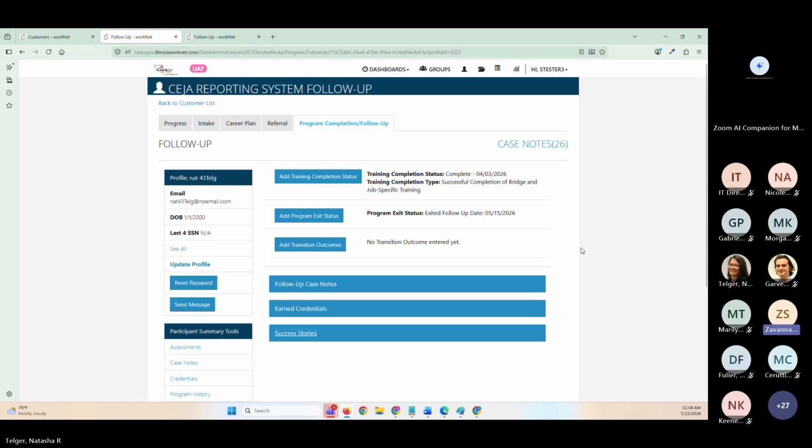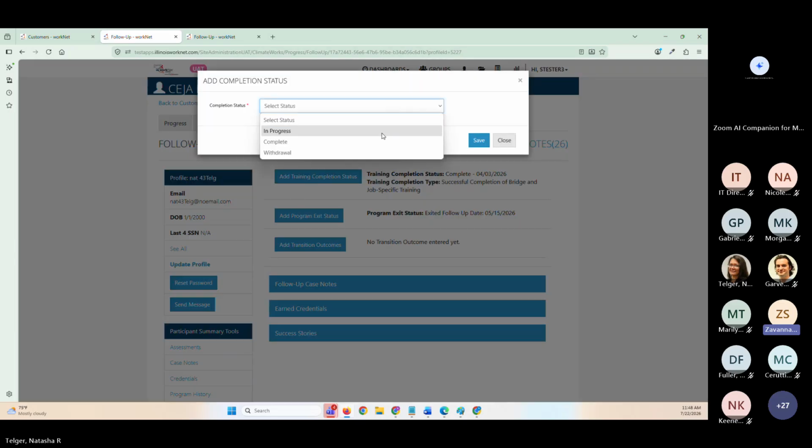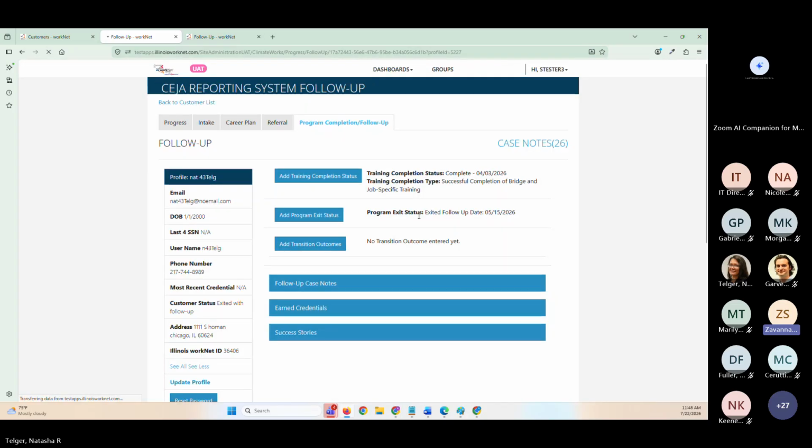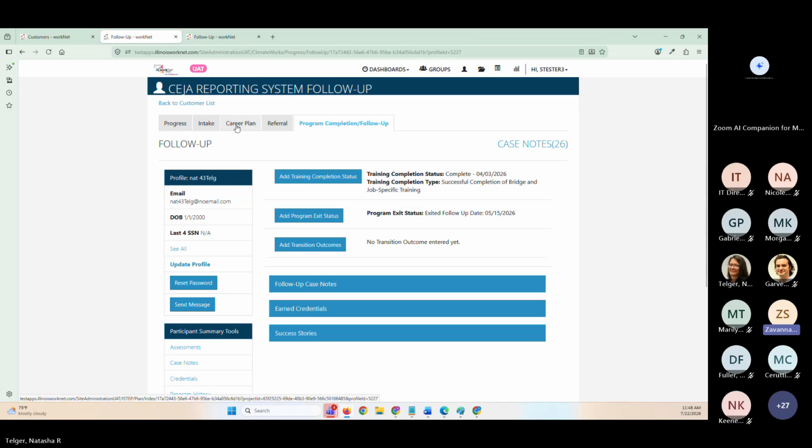So on that completion status, I know we have those 10 hours that we have to answer yes or no on the form. And I know it's required to put in a work-based learning, but is there a way to sort of go around that for Climate Works, just because we have other options to do hands-on learning?